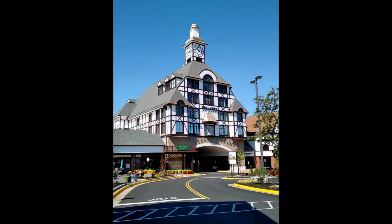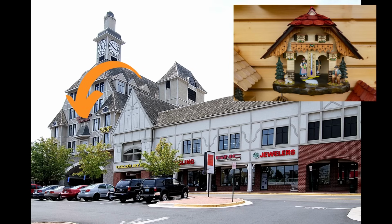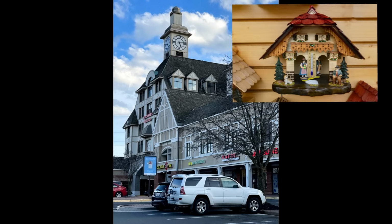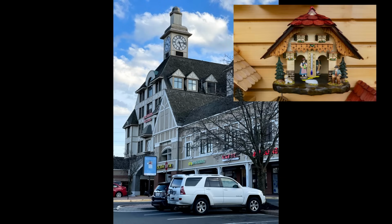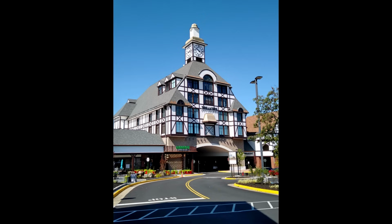And then we stopped and we got something to eat over at a plaza called the Clock Tower, which is by my home. It's not the one I walk in, but it's by my home. And if you see in the center there, that big clock, it's not a clock, you can't see. It's got like the little awning. It looks like maybe it's a clock. There used to be figures that came out, like the glockenspiels in Germany. They only did that for a few years. That plaza's been here like 30 years, but that was kind of what they used to have there. But the plaza is really pretty. It looks very German like that. And we call it the Clock Plaza Tower. So I just thought you might enjoy a little peek at what we were doing.